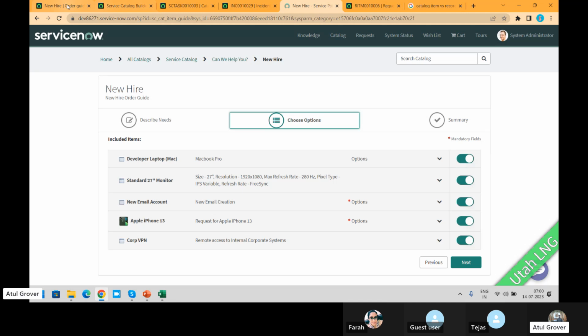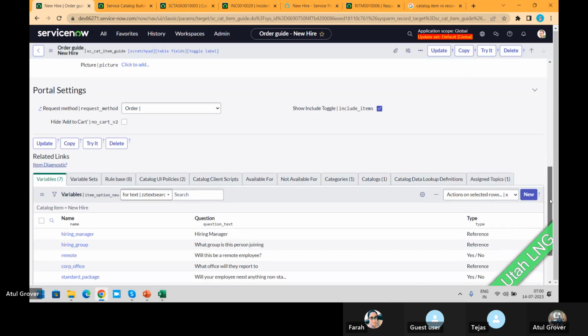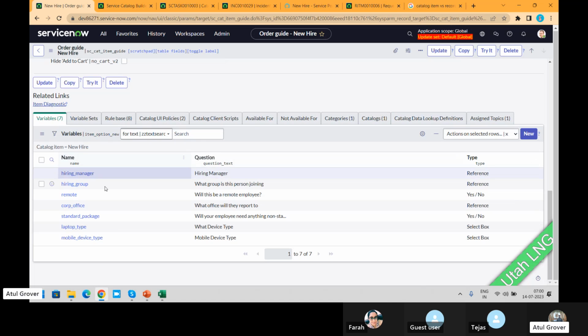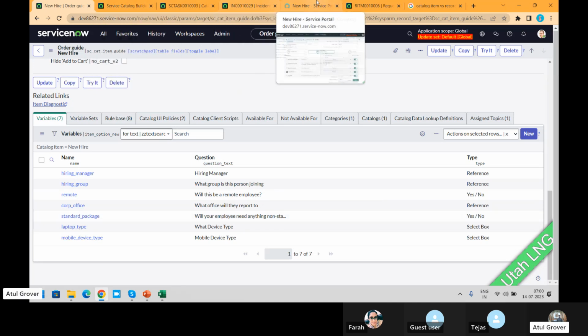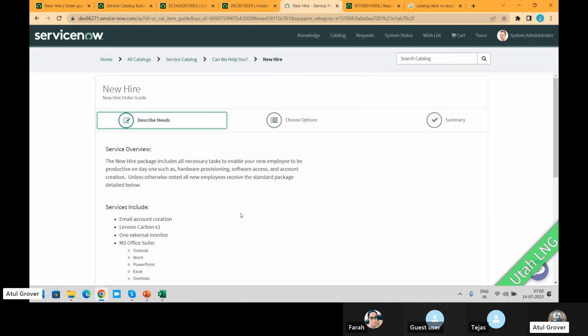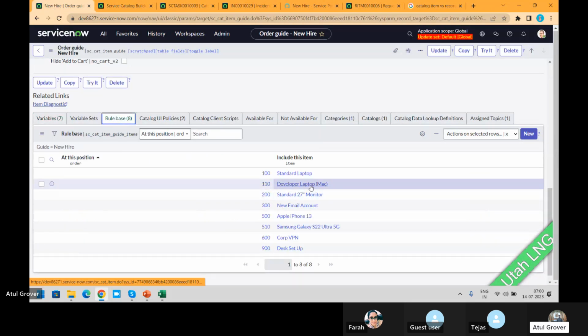And how has this been defined? You just come here and see. This has been defined in the variable. These variables are the first level of questions which we're putting here. Yes, no, yes, no, yes, no. And on the basis of this yes and no, the rules are running in the background.